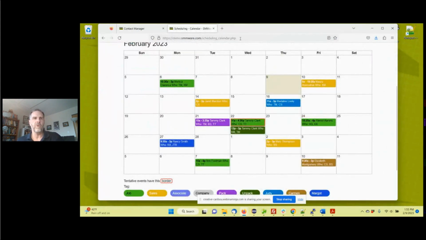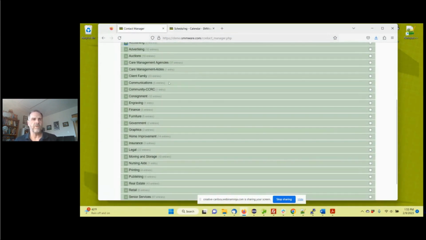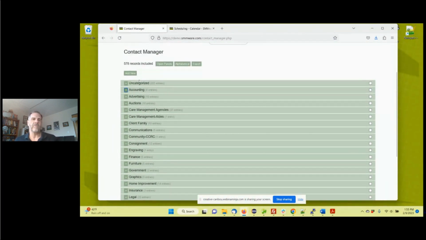All right, so this is the mapping function. When you're done, you can just go back to the main view of SMMware. Mainly, we were talking about the MailChimp integration and how these categories become tags over at MailChimp. You can also arrange to have your clients copied over to MailChimp, and then they receive tags as being a current client or a past client, and they could be both. If you worked for them in the past, then they get the past client tag, and if you were doing work for them again, they are still a past client. They would still have that tag.